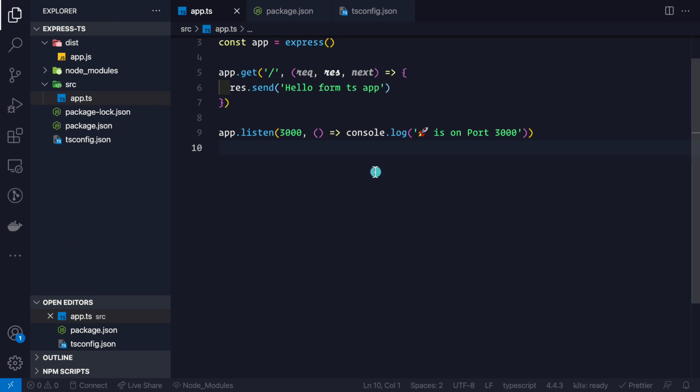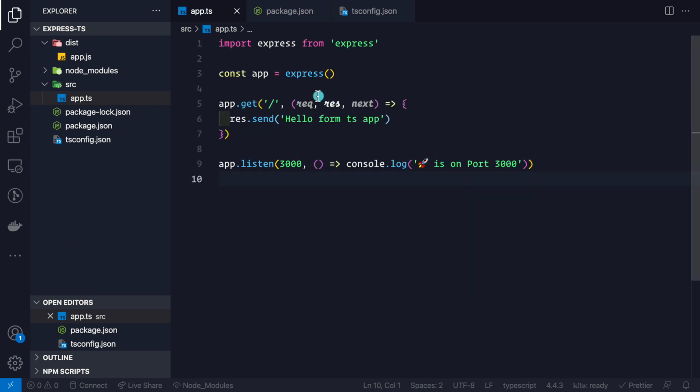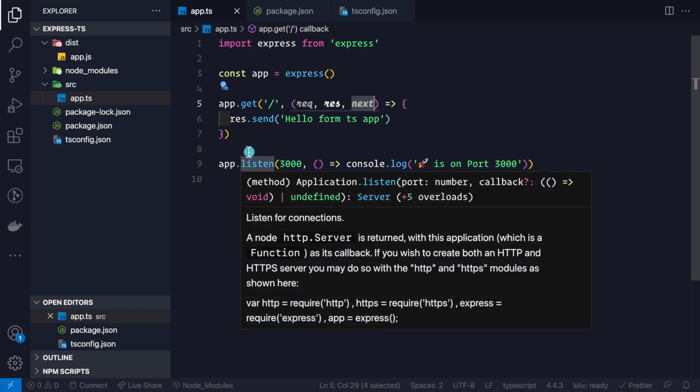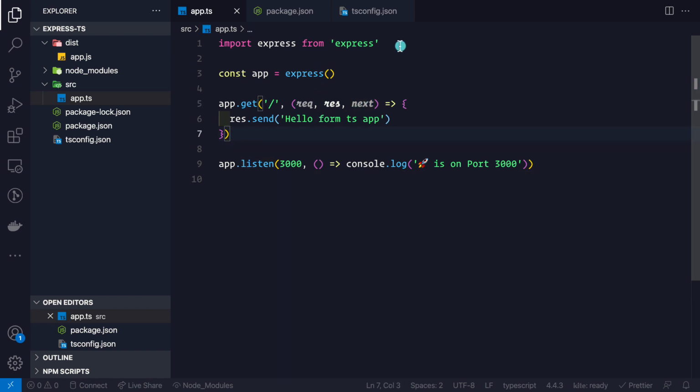And now, currently we have only written plain JavaScript here. There are no types present here. So we do not know what is the type of this request object here. What is the type of this response object here? What is the type of this next function here? So what we can do is import something more from this Express package.